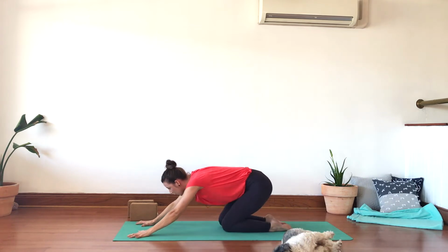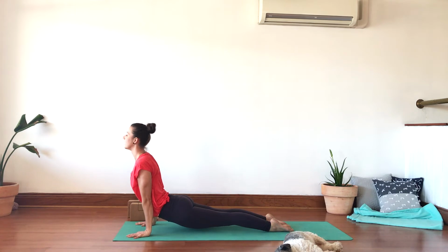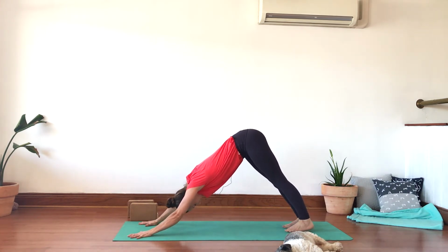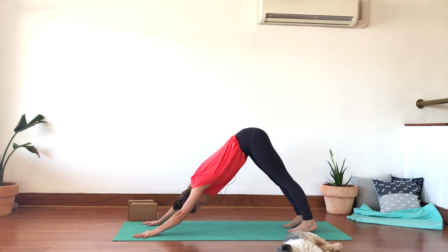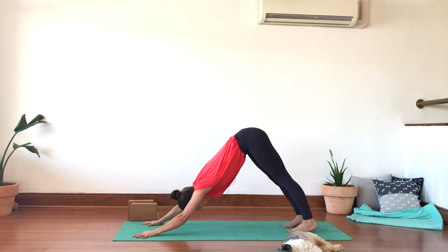Inhale, come forward for upward dog. Sink the pelvis, lift the thigh. Upward dog. Take three breaths in your dog. Keep your dog long, keep lifting out of your wrist line. Two, then wrap your thumbs and elbows towards each other. Three, watching that you're not collapsing the chest into the earth. Keep drawing up with the ribcage.